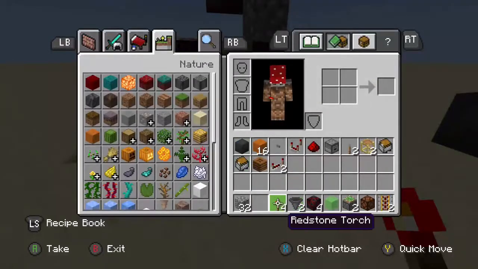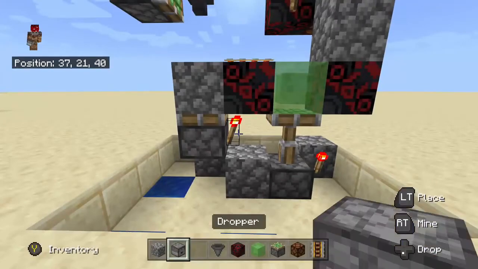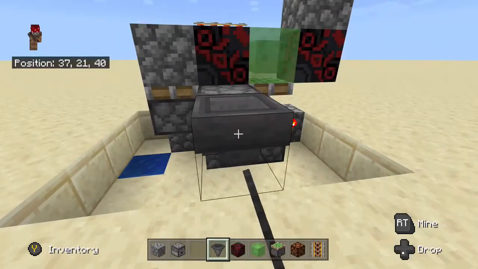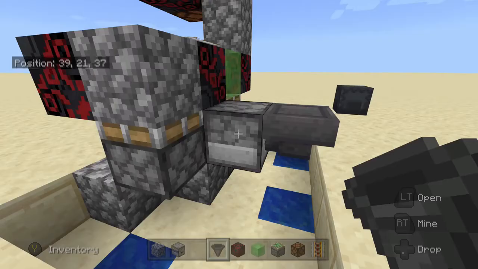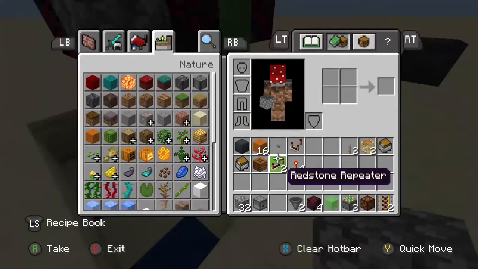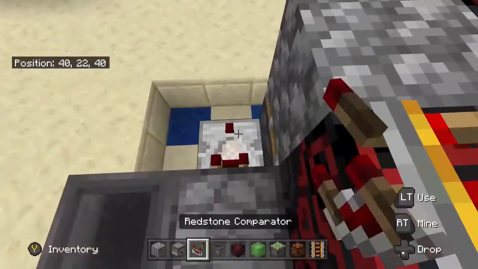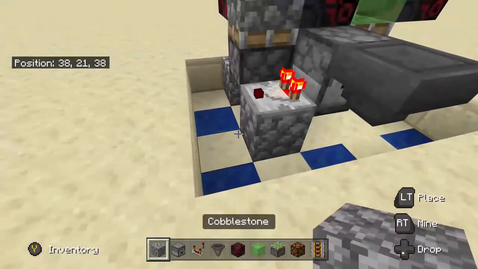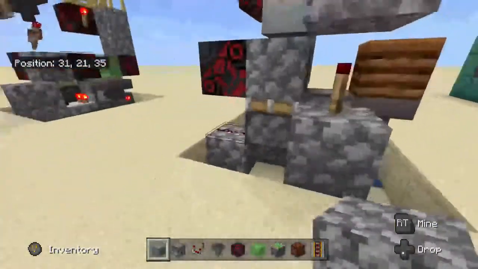So now we're going to place a dropper. Make sure it's a dropper, not a dispenser, on the back of that torch like that. I'm going to crouch place a hopper so that the hopper's pointed in there. We'll drop one item in. Doesn't really matter what. And then we'll take our comparator, point it out of that like this. Okay, so it's reading that there's an item inside of the dropper. Okay, and then just need to create a torch tower.